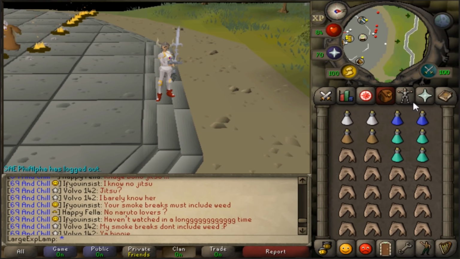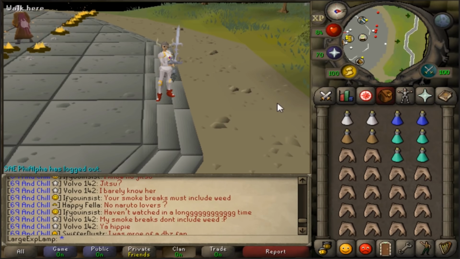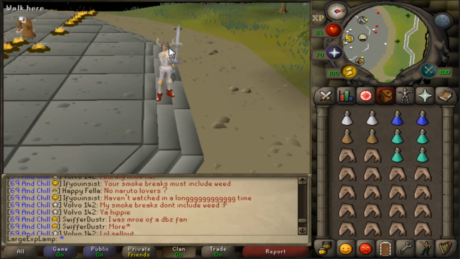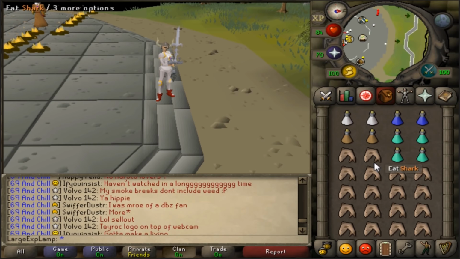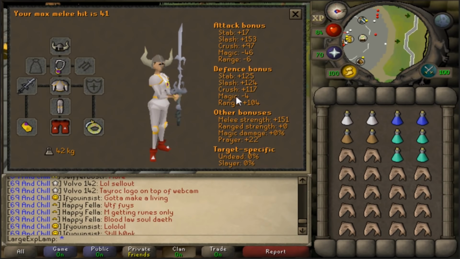On top of that, prayer, I bring 4, but that's because I just like to camp piety. If you want to flick it, go ahead, but this whole method is really relaxing compared to most things, so I personally just like running with piety as it makes it the most relaxing as can be. Then from there, food that you feel comfortable with. You can bring monkfish. Personally, I bring shark just because it's helpful, but from there we'll go on into the armor.